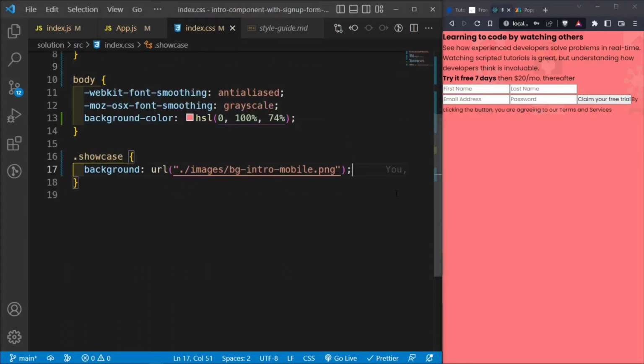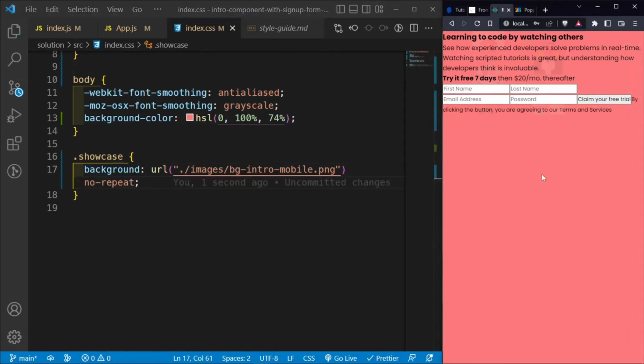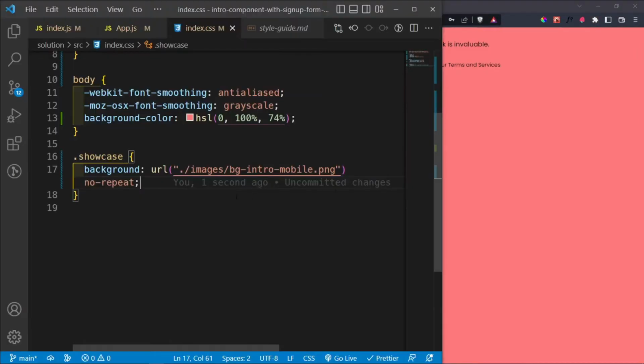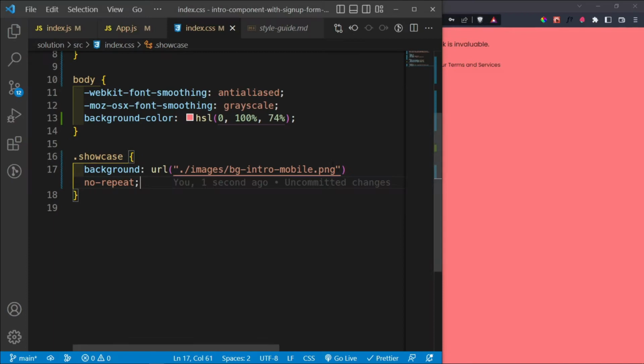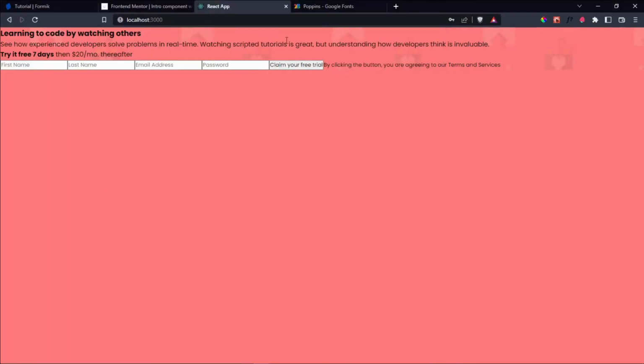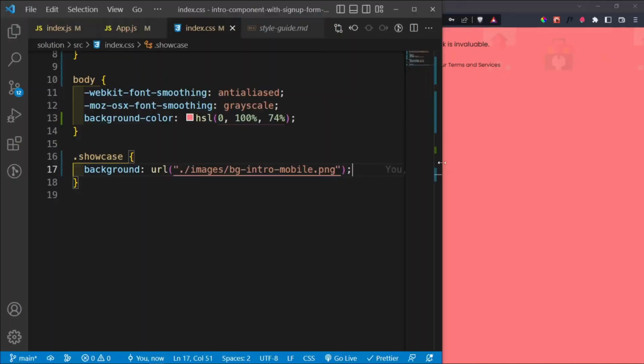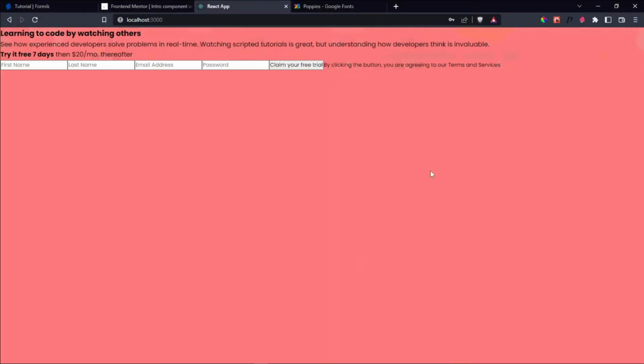So now the next that I want to do here is I want to set the background repeat to no repeat on the image. Okay, and I don't know whether you can see the effect of that, but look at this now. Now the background image doesn't go all the way to the end because it doesn't repeat. If I were to remove this, then you'll notice that now the background image reaches here and then starts again and then starts again, and so on and so forth. Now I don't want that to happen, so we add a background repeat of no repeat here, and then I'm going to set it to the center and cover so that it takes up the full width.